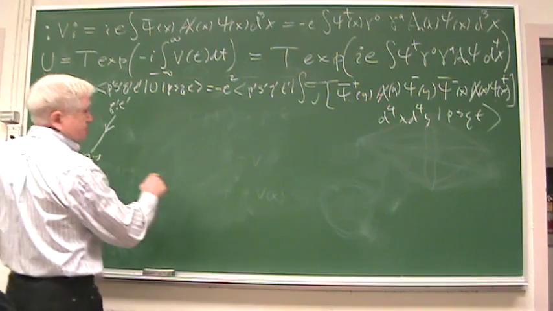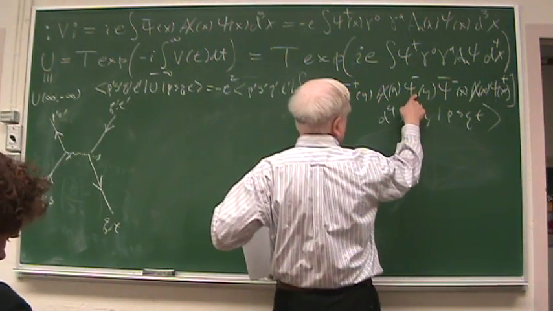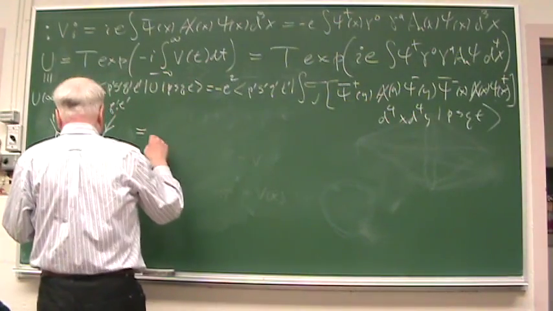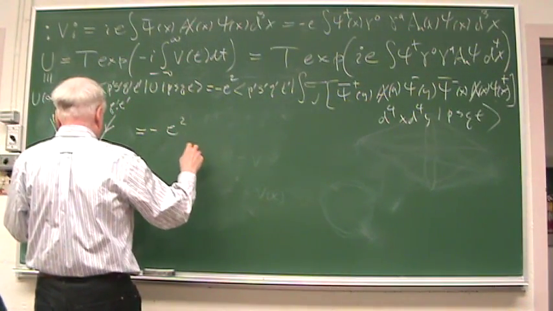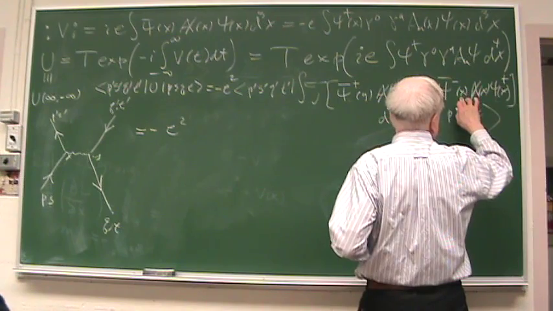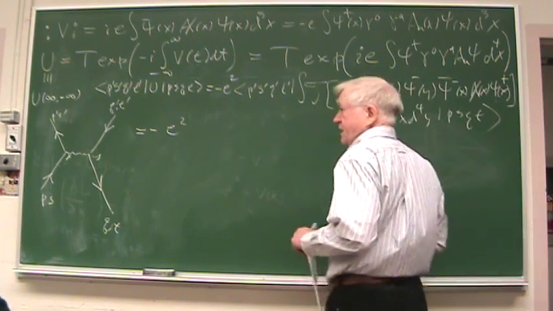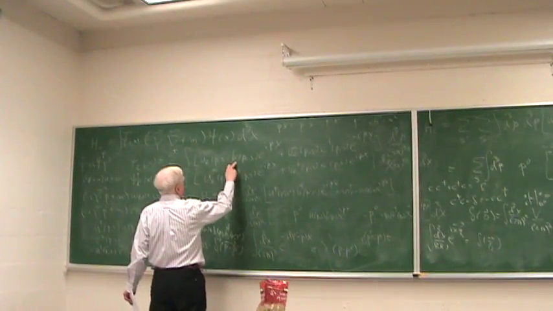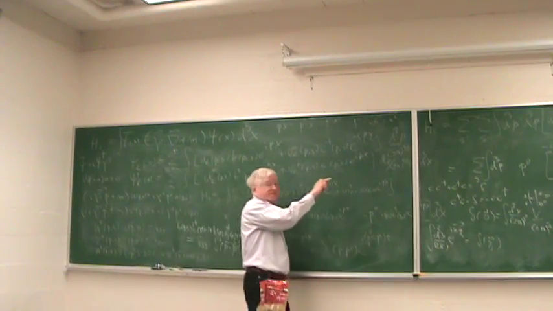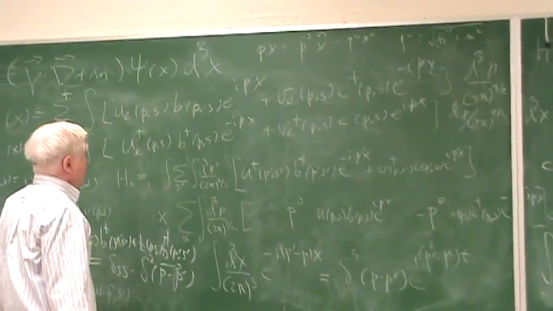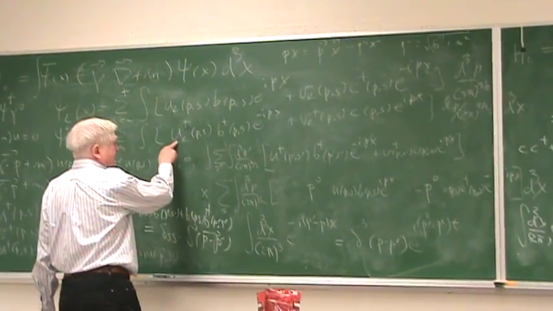So we're annihilating the positron at y, that's this. We're creating the positron at y, that's that. So those are the terms. And so this then is minus e squared. And now we remember what happens here at x and x prime. We have the field over here, psi. When it annihilates the electron, we get a u divided by 2 pi to the 3 halves. And when it creates another electron, that's the u dagger, we're going to get a u bar.